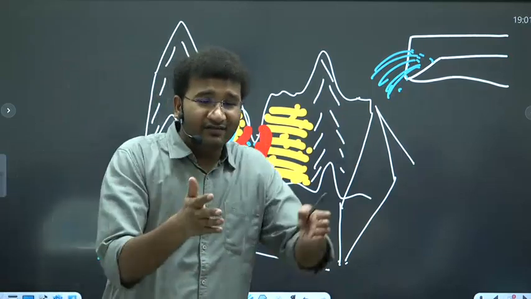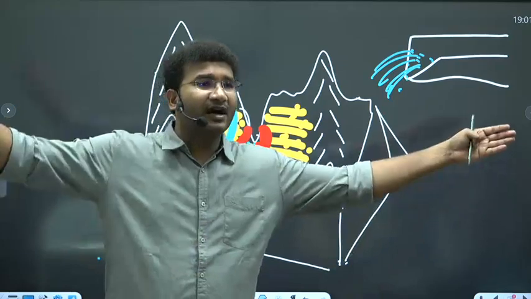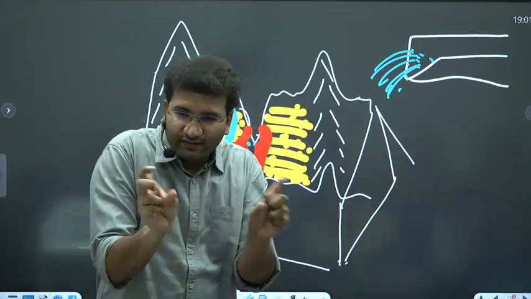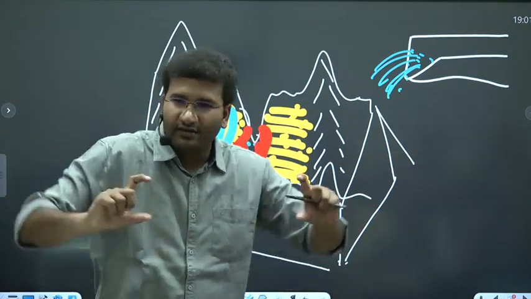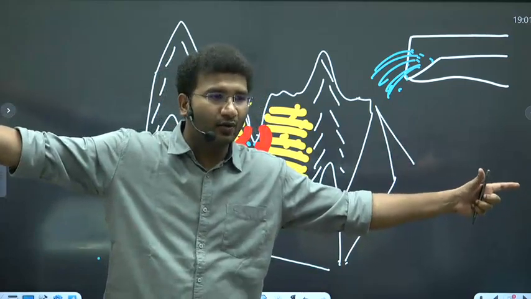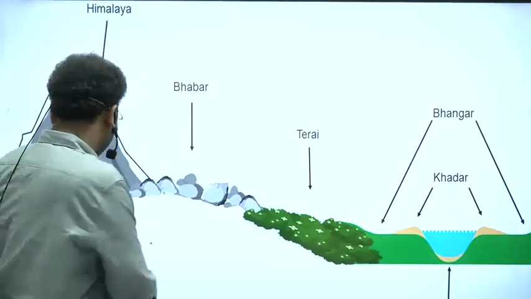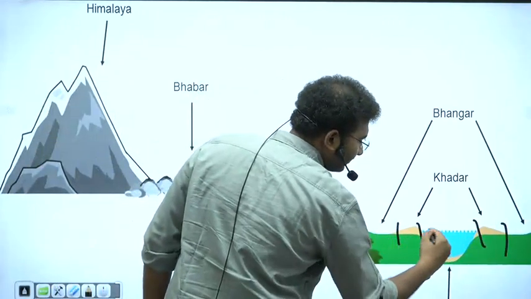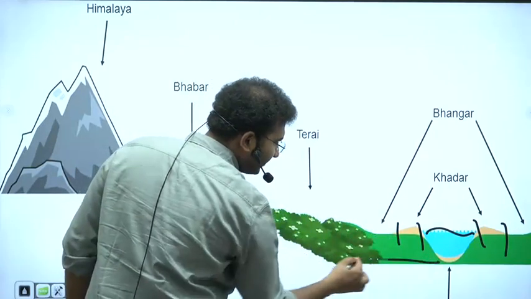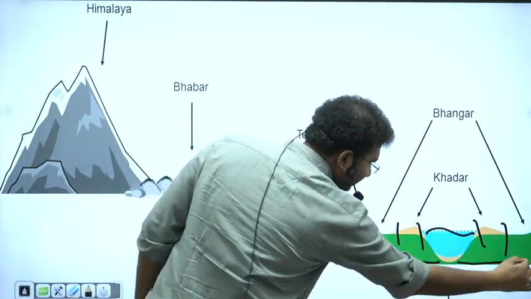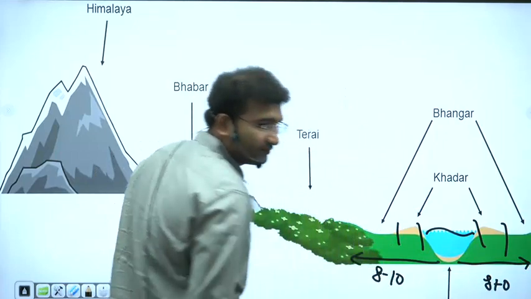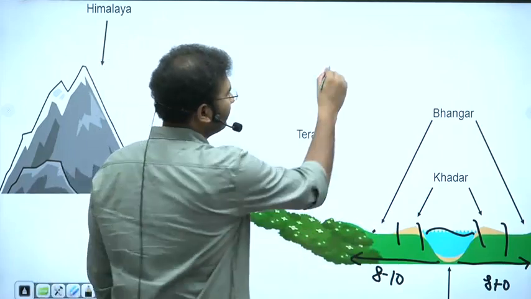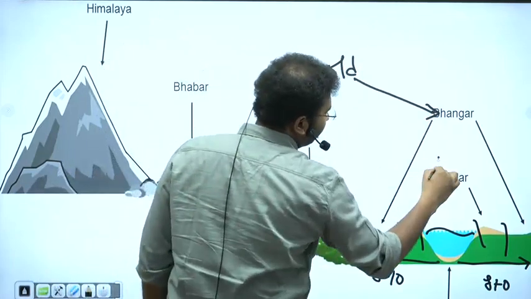Now don't just think of the river in that sense; where there is a river, flooding can happen up to at least 8 to 10 kilometers. Right? Next to the river, if a soil is formed, that is called new alluvial soil. Far away from the river, that is called old alluvial soil. And the distance from the river can be maybe 1 kilometer for Kadar, and this distance can be 8 to 10 kilometers. This is called Bangar. Bangar is considered to be old alluvial. Kadar is new alluvial.